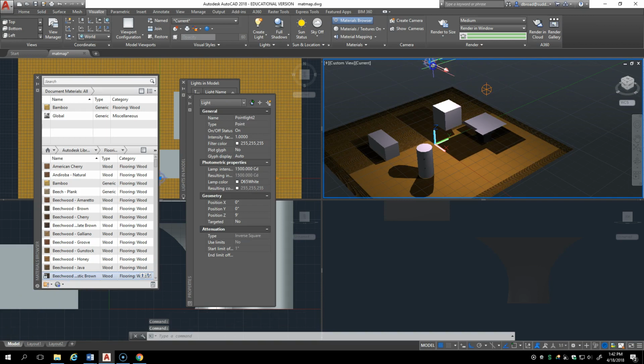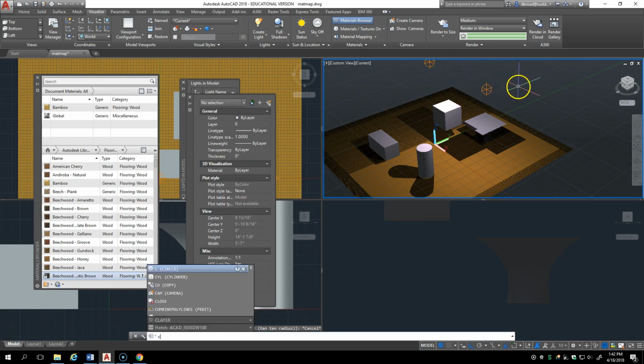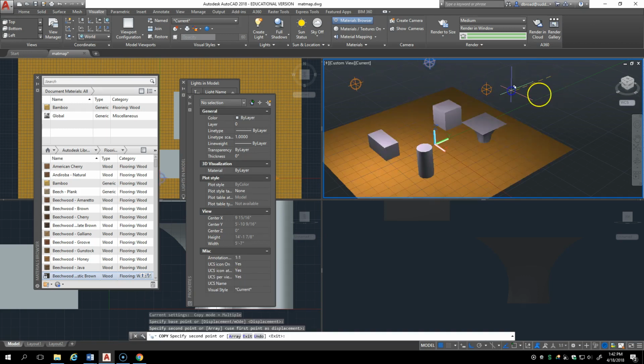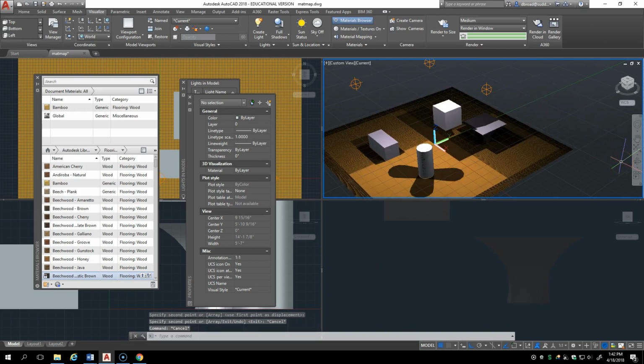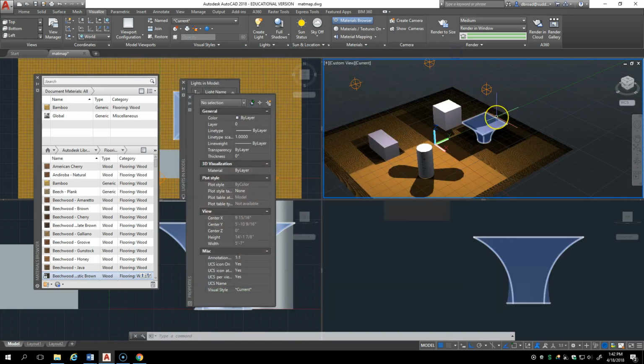If I copy those two lights, copy those two lights, I have more shadows. So as I render, it takes a little bit longer to render the scene with more shadows, but it's more typical of what you'd actually see in a real room that's area lit. So I would, for now, just put a light at or below where you're actually drawing the physical lamp.